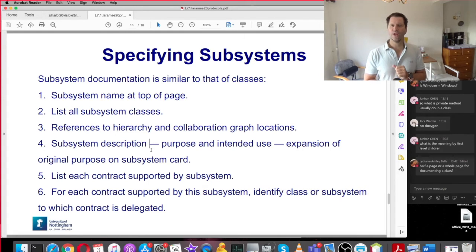But you don't have to worry too much about that because this is not actually part of the coursework. This is the detail you would need if you were designing a big piece of software from scratch, but you don't have that option in this coursework.